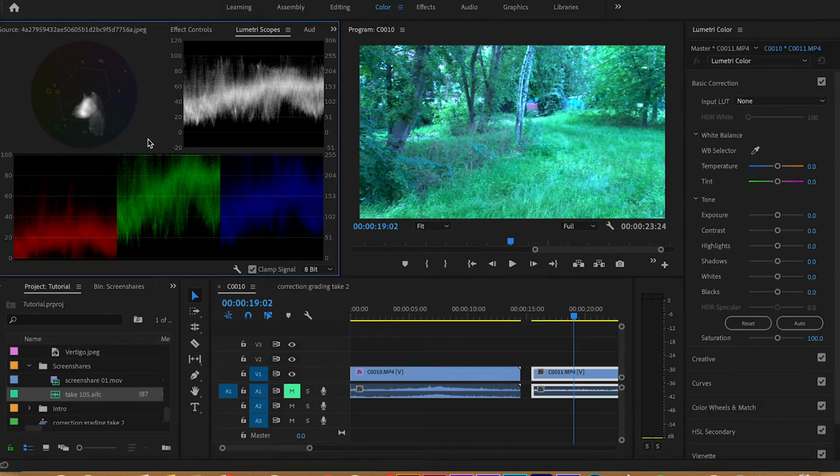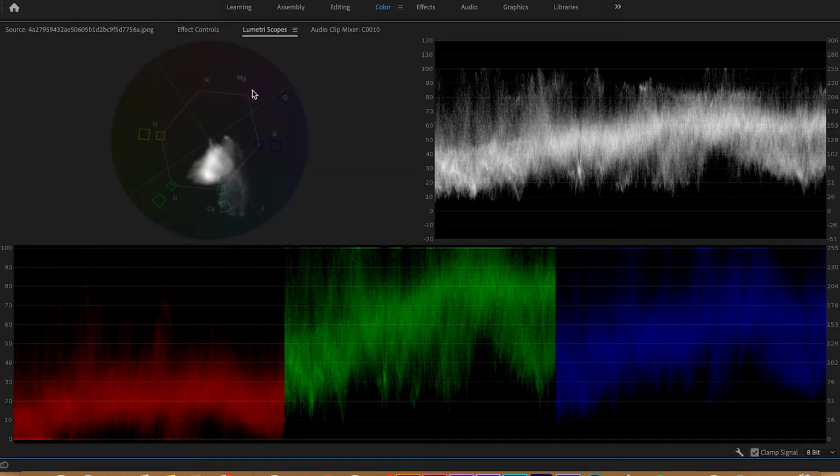It corresponds directly with the colour wheel, and you have all of the colours that are in your image here. This trace here shows you how saturated each colour is. As I'm on the video with a lot of green and blue in it, you can see how the trace is spread out over towards the green and the blue sides, the cyan sides of the colour wheel. This line in the middle here is sort of your rough estimation of where you want your saturated colours to be. Anything outside of that tends to be way too saturated.